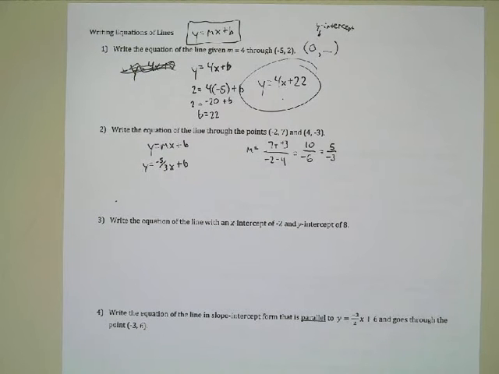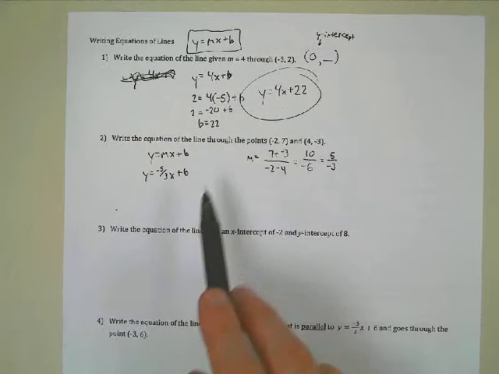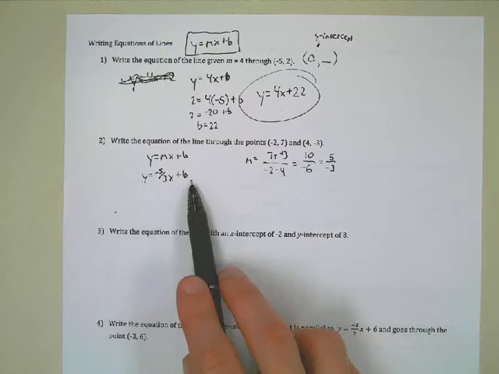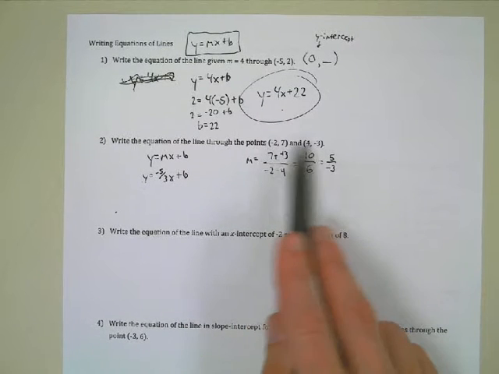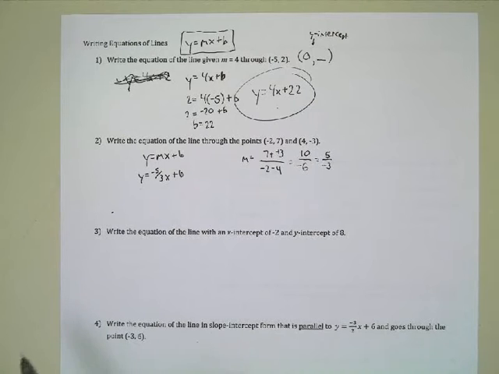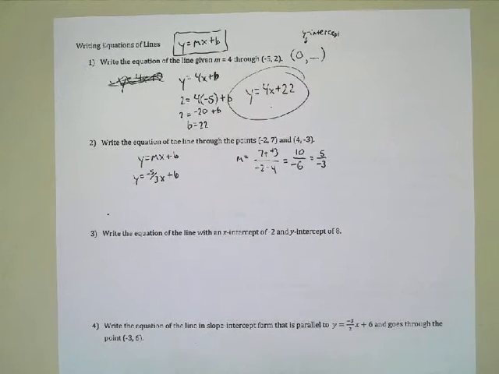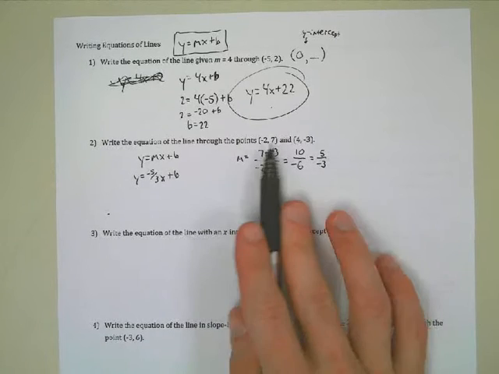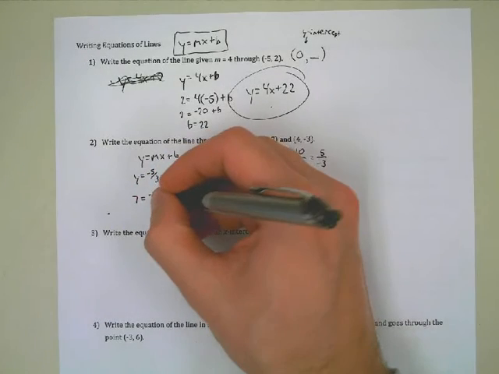And now, guess what? It's just like that previous problem that we just did, right? We've got a slope. We've got to find the y-intercept. So I can plug in either of these 2 points. Either one, it doesn't matter, okay? If you don't believe me, I'll pick the first one. And if you want to try plugging in the second one and do your math, it should end up being the same thing. So I'll go ahead and just plug in that first point. Okay, so y is 7, negative 2 is x plus b.